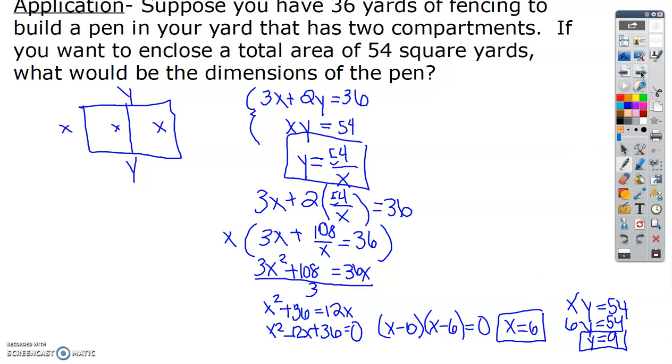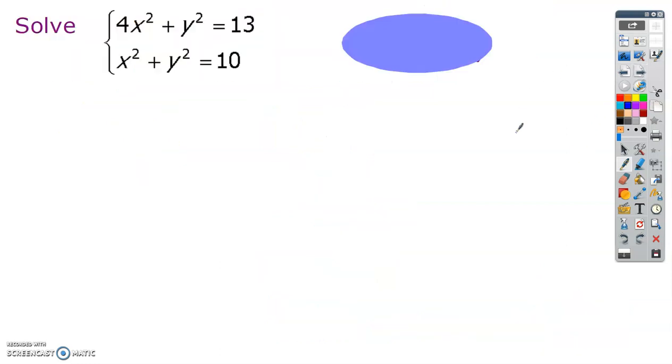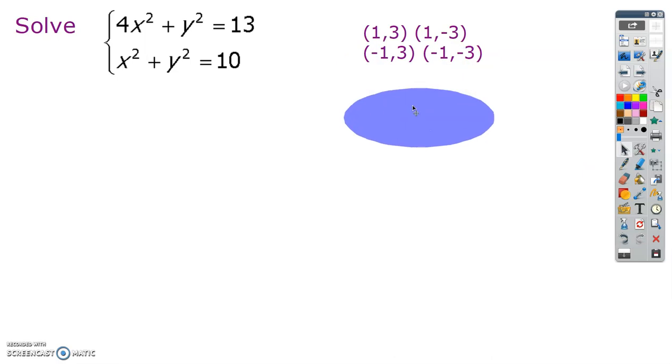Okay, nice job. And if you want to try one more system where you can choose substitution or elimination, feel free to try this. So go ahead and pause it and try it. And then here with your square roots, you would have gotten 4 answers because you square root, you get plus or minus your 1 and plus or minus your 3. So you have to make sure that you found 4 solutions there.